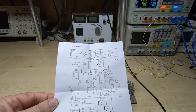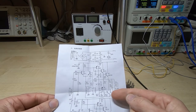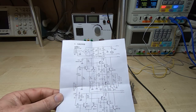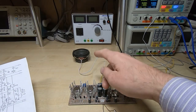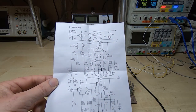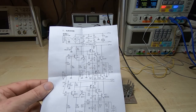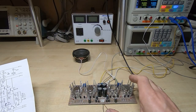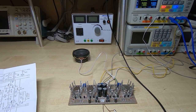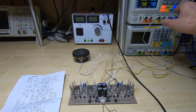We'll keep an eye on the current drawn. Because we've got a balanced supply here, then we should get fairly low current until we start feeding a signal in. Got a speaker hooked to the output. It's only a 10 watt speaker, but it should certainly let us listen to the sound if anything comes out of the amplifier. I've only got one channel hooked up. They're identical, so I'll just test one channel for now and we'll see what this does. So I'll power up the supply.